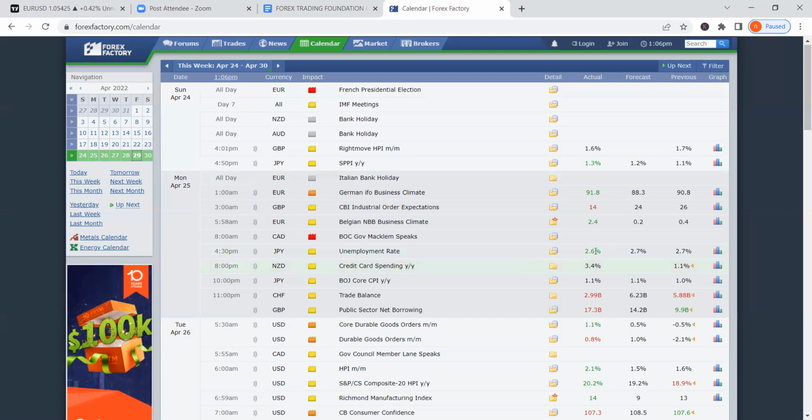Why will it be written in green? Because it is better than 3%. That is the forecast. You are forecasting that the economy will be worse at a 3% unemployment rate. They end up with 2.8. Even though this 2.8 is worse than the 2.7 before, which is still bad for the economy, because it is less than the forecast, it is good for the economy. I don't know if you get it now. It's as simple as that. This is how to analyze it.